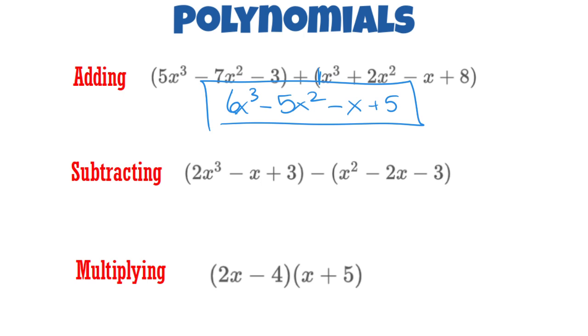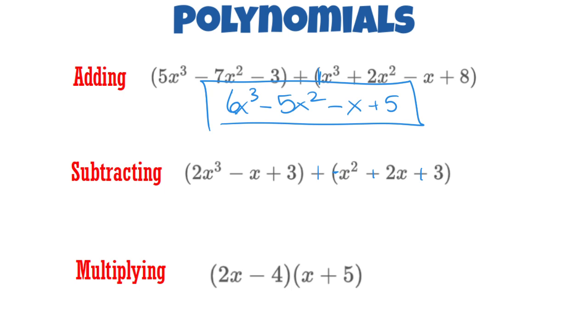All right, the next one is just the same thing as the first, except that we are subtracting. And it's important to understand this subtraction here is subtracting all of these terms, not just the first one. I'm a big fan of changing this to adding the opposite, because sometimes by the time we get way down to the end, we have forgotten to distribute that negative sign all the way through. So that's what I would do.